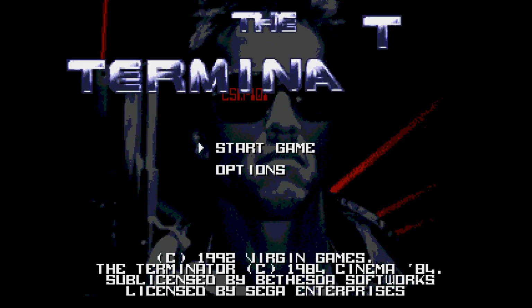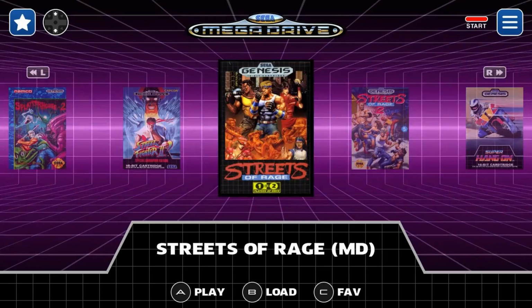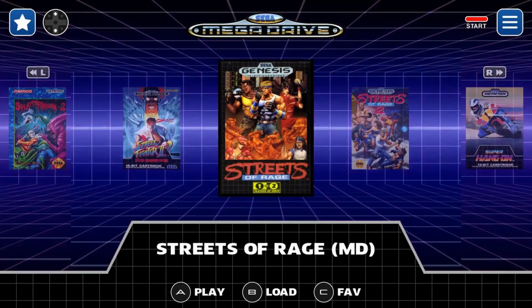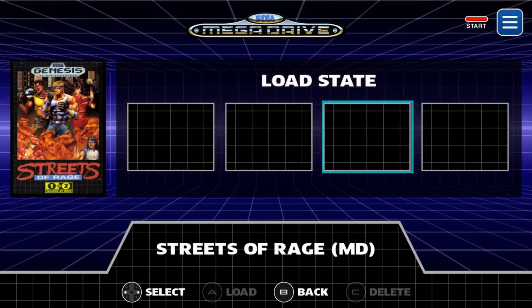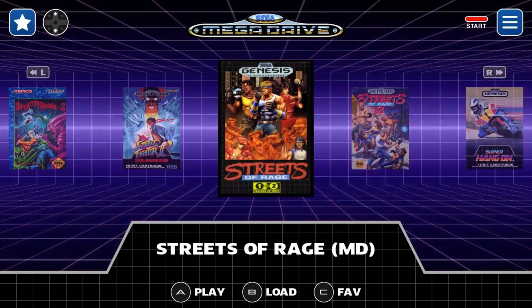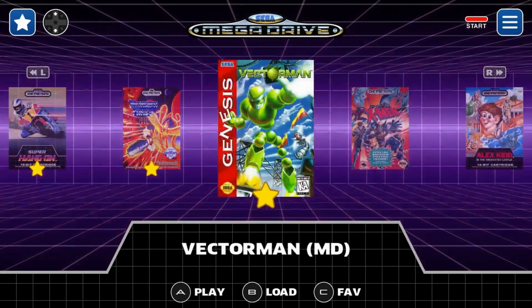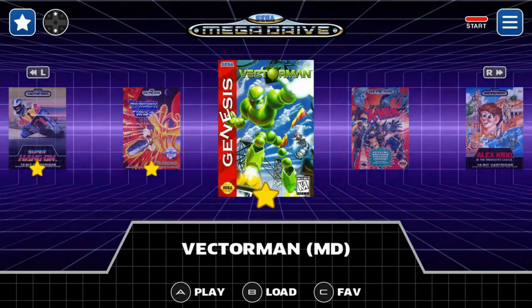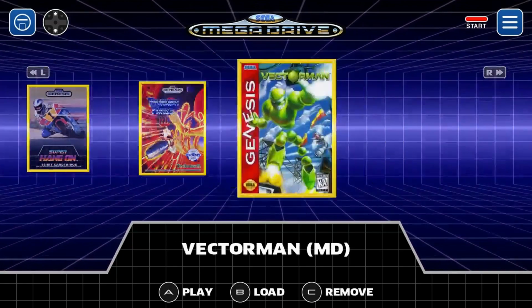Let's press start. Right, so what I want to do now is just go through some of the simple buttons and menu systems. A to play, you've got B to load some of the save states that you've made, up to 4 per game, which isn't bad really, is it? And then you've got C, which marks favourites. So if you press C when you're on a game, it will mark various favourites. If you press up, this will then show all of these favourites all together. So if you've got quite a few games, you can just mark whatever you want.